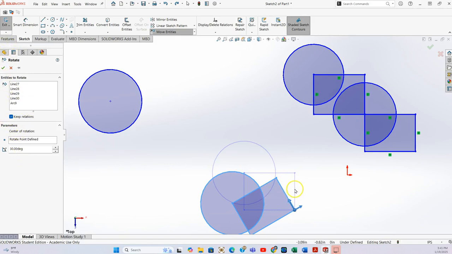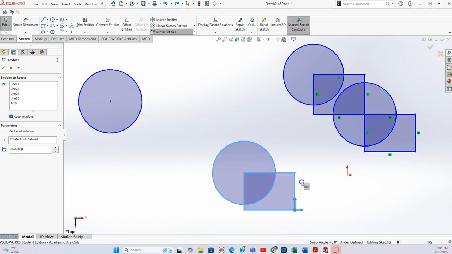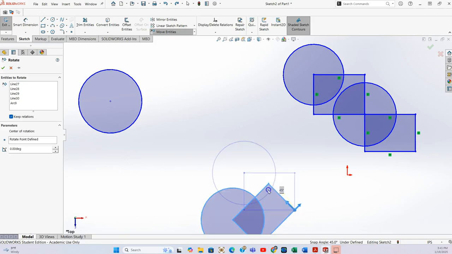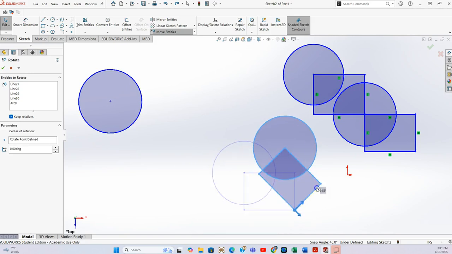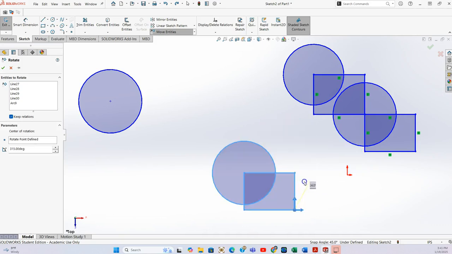So you can see this particular edge has rotated, so it is rotating in this direction, anti-clockwise direction, and it is by, say, 45 degrees. So you can see if you move the cursor, it will show you the angle. Okay, so it is 45 degree.